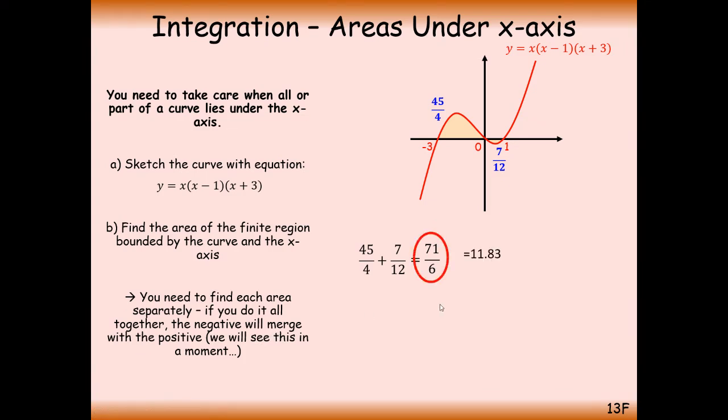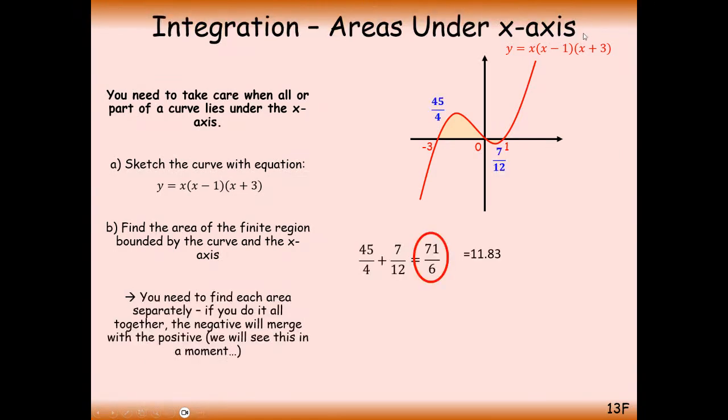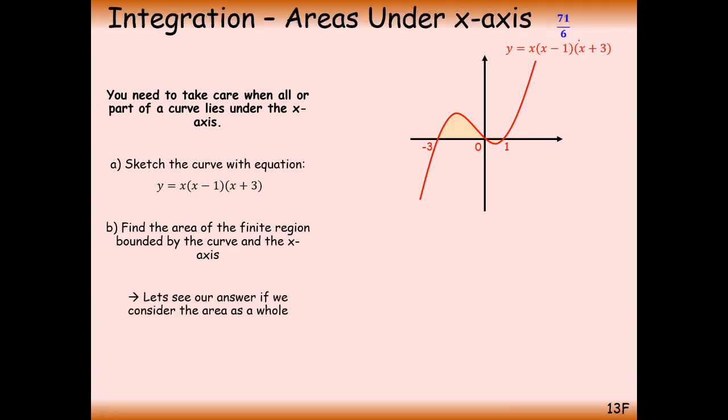Alright. Notice now we're going to be devil's advocate. This final answer is 11.83, and we're just going to show you what you could have done if you didn't use two separate integrals and did it all under one integral, and what the problem would be there. So the correct answer is up here. We put that correct answer aside. That's 11.83. Notice this on the top corner, that's 11.83.